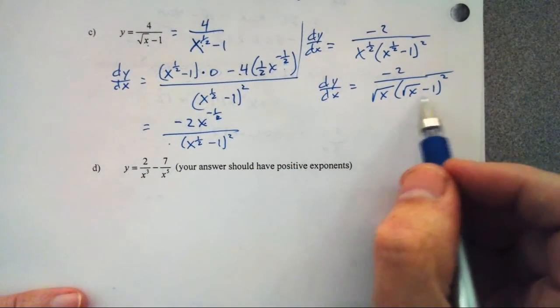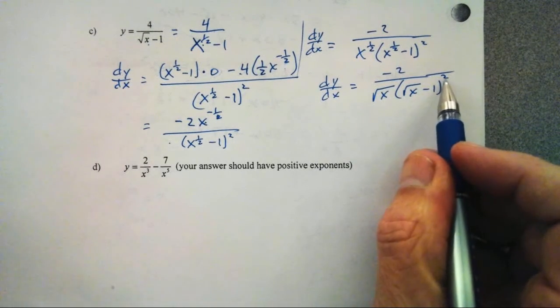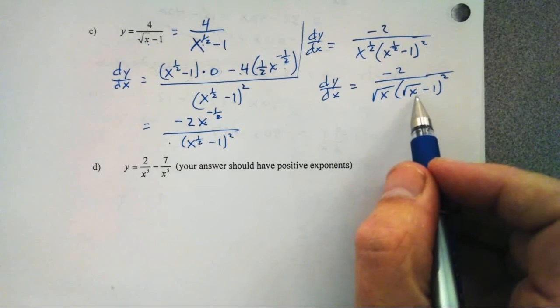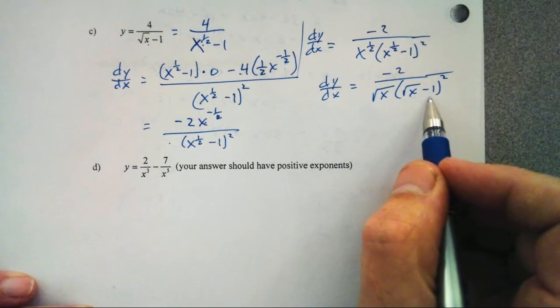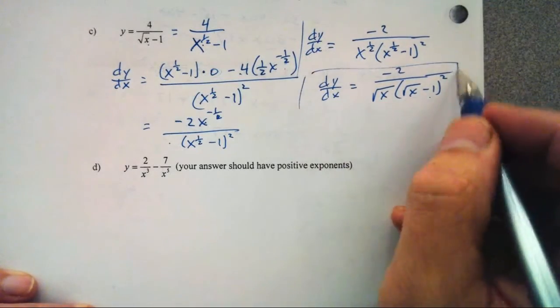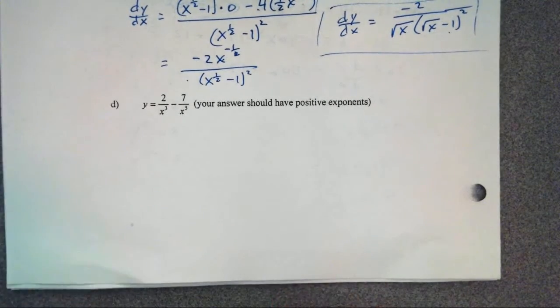You can take a look, give it some thought. You might think foiling this out is good, but what a lot of people do, when they see a square root and a square, they say, oh, well, that's just x plus 1. No, you'd still have to foil this versus itself, and I don't think you're going to get it to look any prettier than what we've got right here. I like it. Okay, your answer should only have positive exponents. My answer should, but that doesn't mean I might not want to work with them.